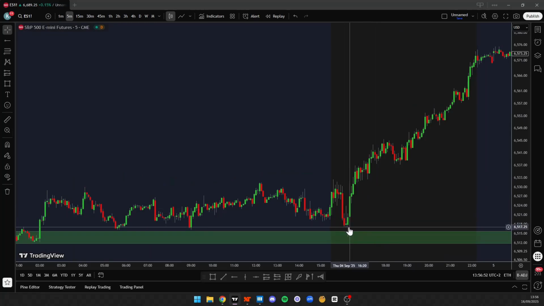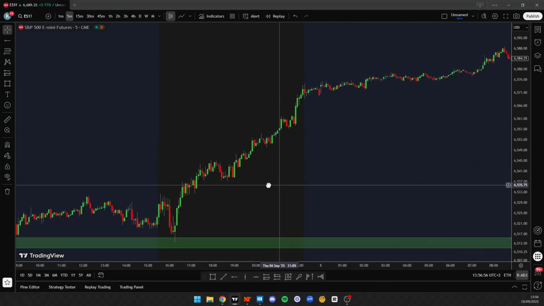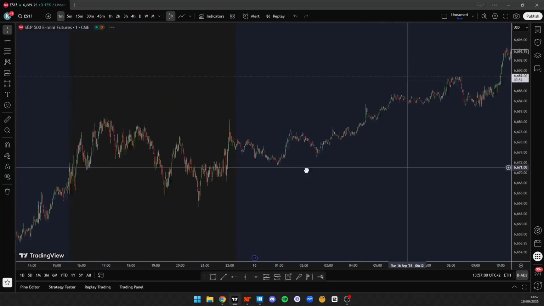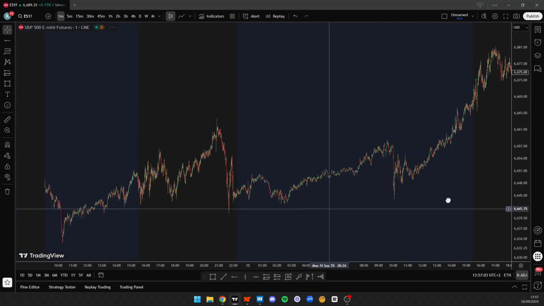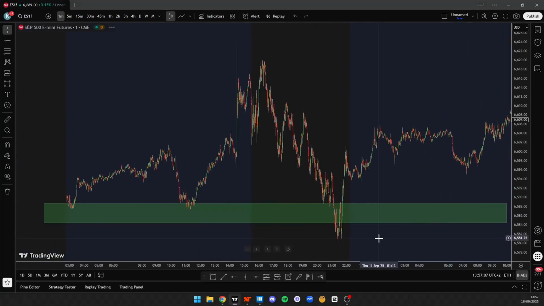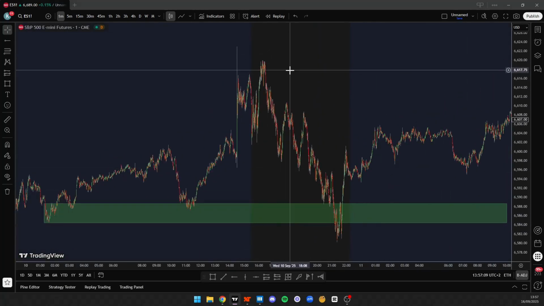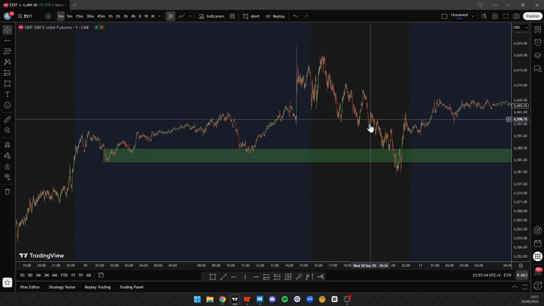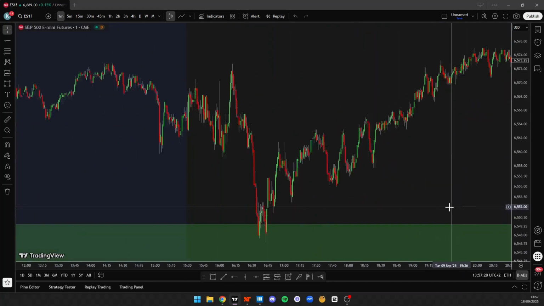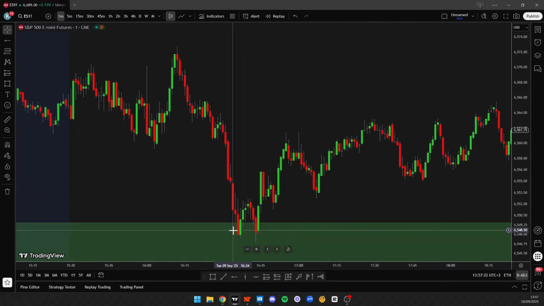Here, for example, you don't really see an M5 double bottom, just an M5 low being set. So then maybe there was something on the M1. So let's just take a look on the M1 and see what we can find. But as you can see, guys, M5 double bottoms or double tops. Now, obviously, in this case, I can't really show you too many double tops as there weren't many sell opportunities lately, as price has just been moving higher and higher, breaking all-time highs multiple times every single week. Here, for example, you can see a very clean M1 double bottom.